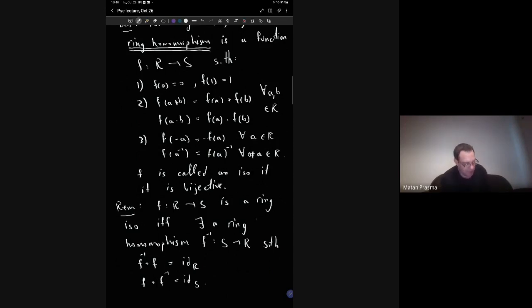This is kind of a recurring theme. This is a property that will always characterize isomorphism of basically every notion that we will encounter. I mean, groups, fields, rings, vector spaces, and so on. So it should not come as a surprise. I mean, we saw this before. You can prove it as an exercise.